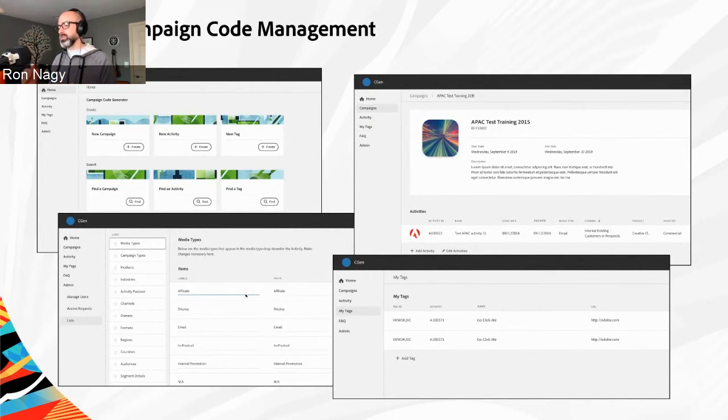You can download for products that don't offer the ability to push those campaign codes or tracking codes into the product through API. You can just download those and then go the other manual method. But it also offers the ability, like for instance, Target. You can push these directly into Target. And again, that really streamlines the process and really frees up people who otherwise would be manually entering these into products, right?